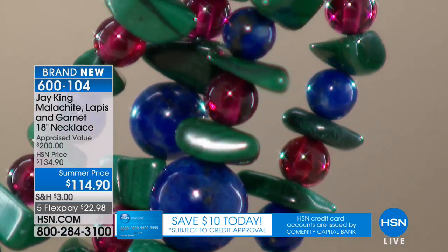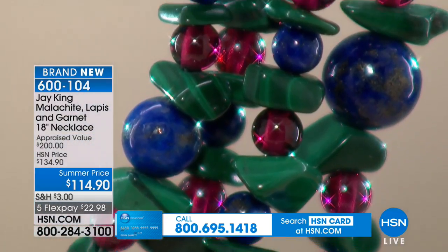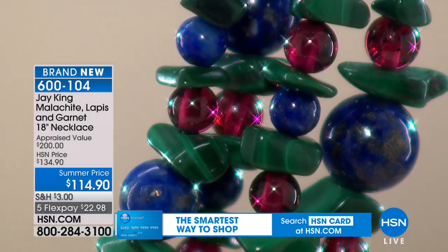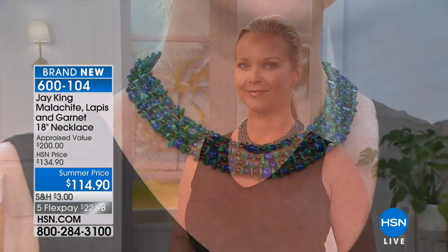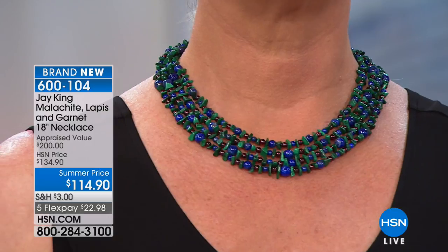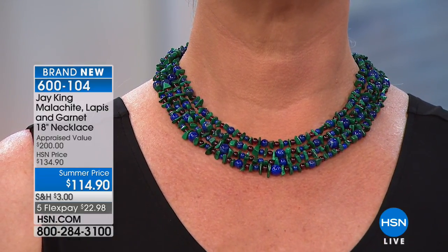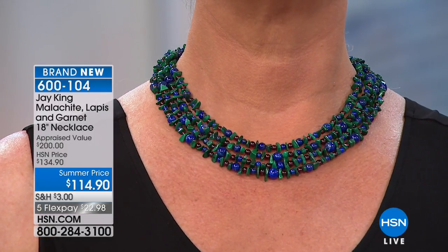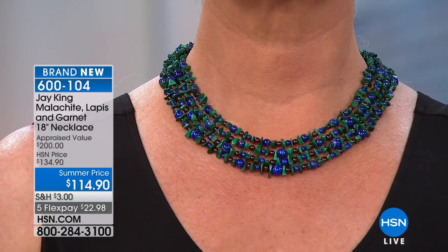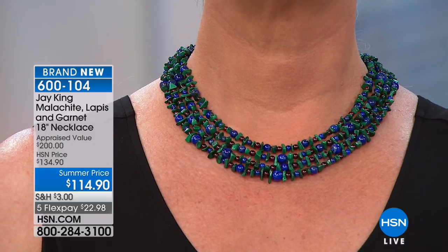Look at the quality of the lapis in here. This isn't like denim lapis. This isn't like old, low-grade lapis. These are really high-grade materials, scrumptious. High-grade Congolese malachite. You can't even get the Congolese malachite now. I bought this years and years ago when it was still coming out. Right now, with all the mining, when they discovered, first it was oil, so everybody left the mines and went to the oil fields. And then somebody discovered gold, and then everybody became a gold miner, right? Funny how that works.